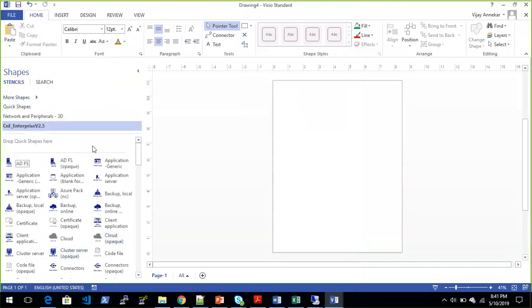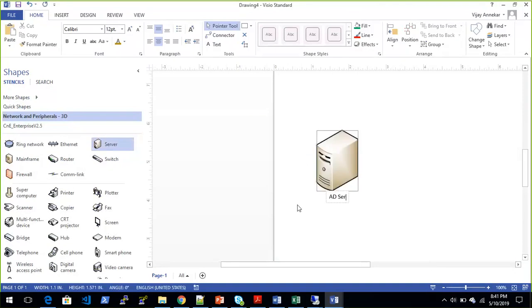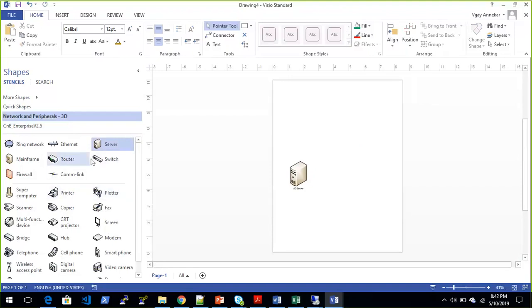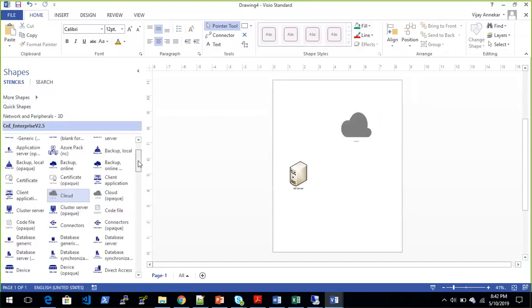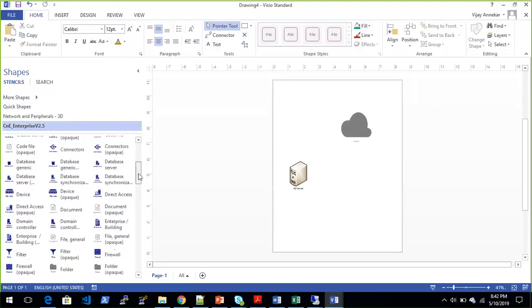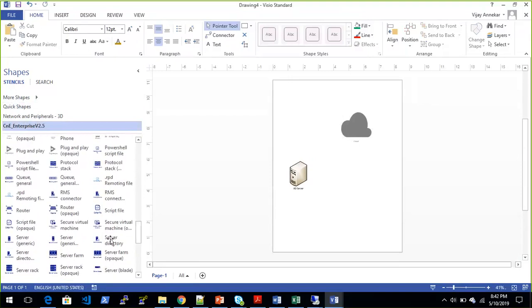Okay, let me take this example. This is my AD server, and somewhere in the cloud I have one more server that could be my app server.